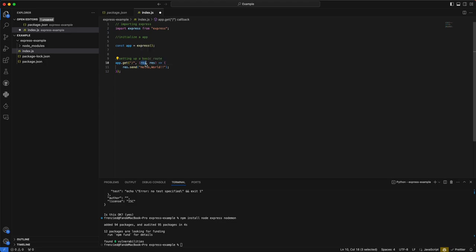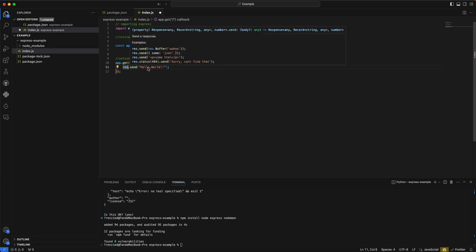The req stands for the request object. The res is the response object. Inside the callback function, res.send sends a string to the client.